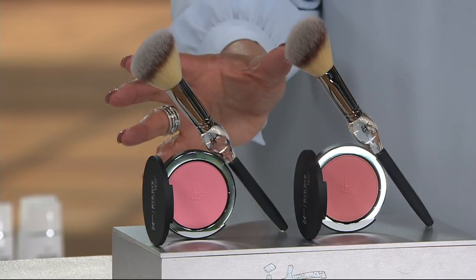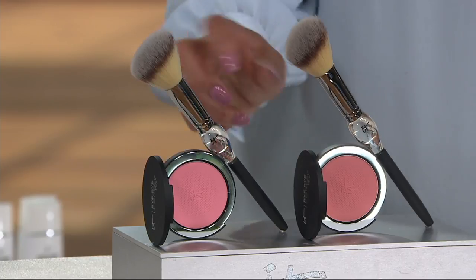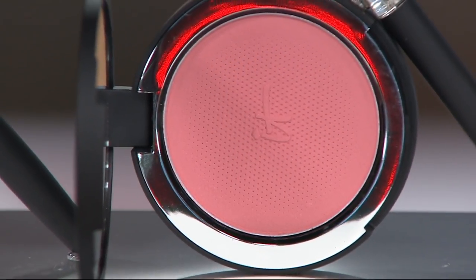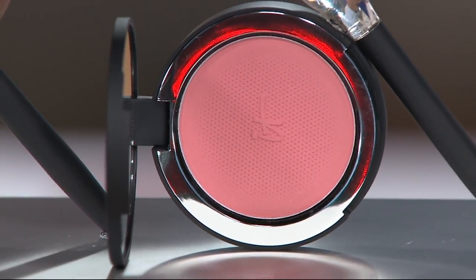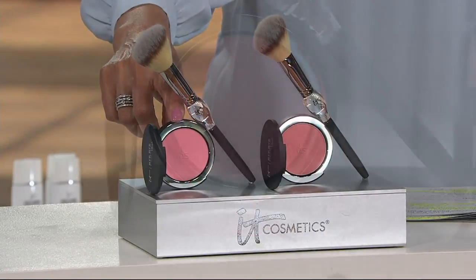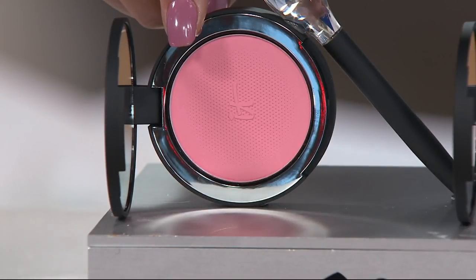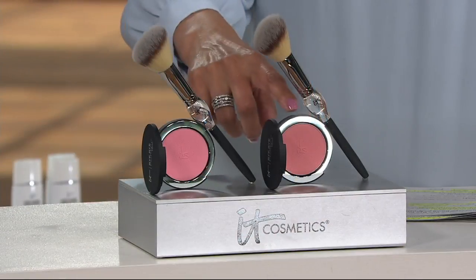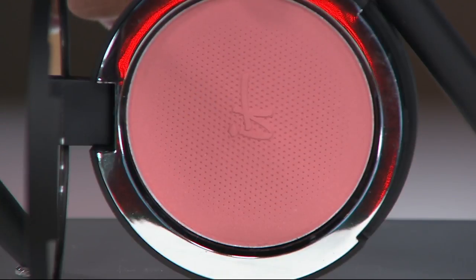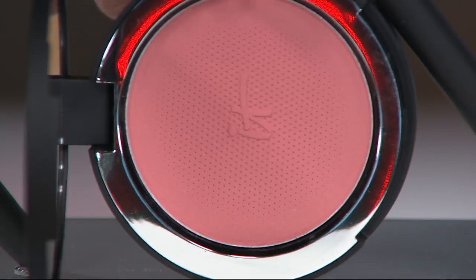Our price is $29.12 with free shipping and handling and two easy payments. There are two blush colors: one is called Je Ne Sais Quoi — a pink tone, truly our most famous shade, a true pink for every age and every skin tone. The other is called Naturally Pretty, which is more of a coral, peachy rose tone.